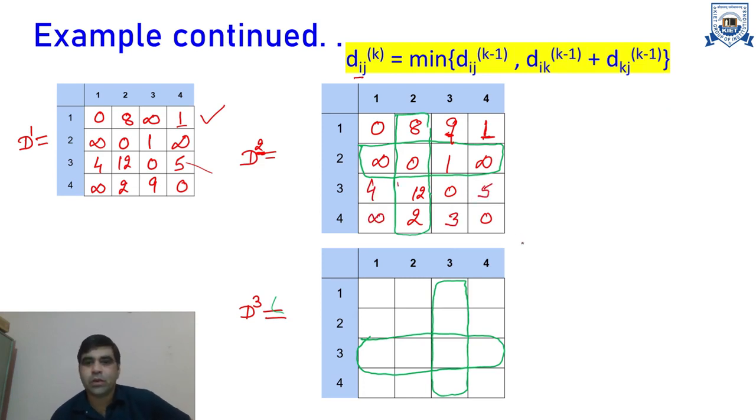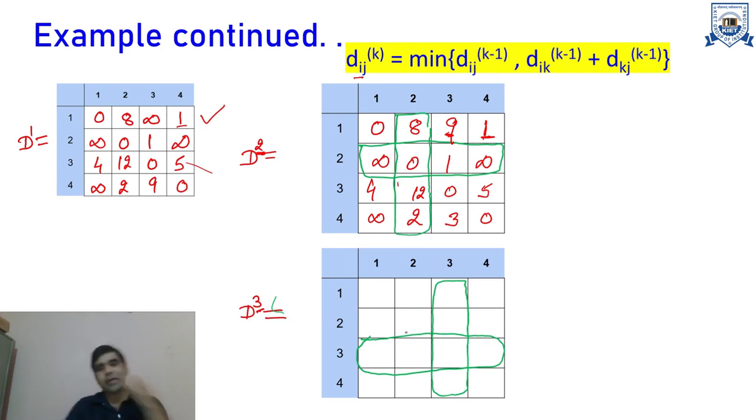Okay, now the next step is we have to calculate D3, right? D3 means now we have to find all the shortest distances between every pair of vertices using node 3 as an intermediate node, using the same logic.